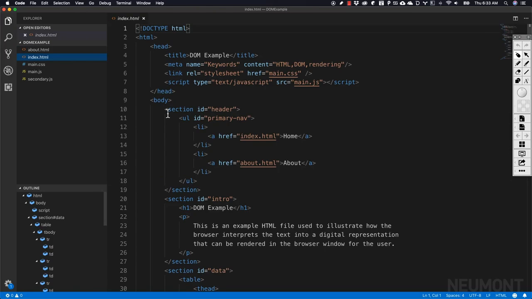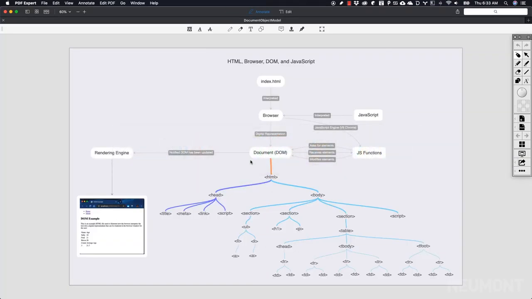Go ahead and click on index.html. We're going to start off by examining this HTML as well as going through this diagram of how browsers function and how everything relates.